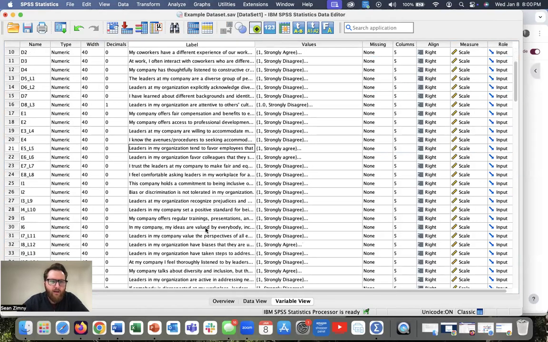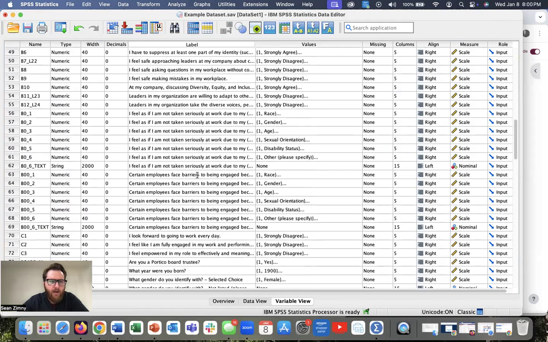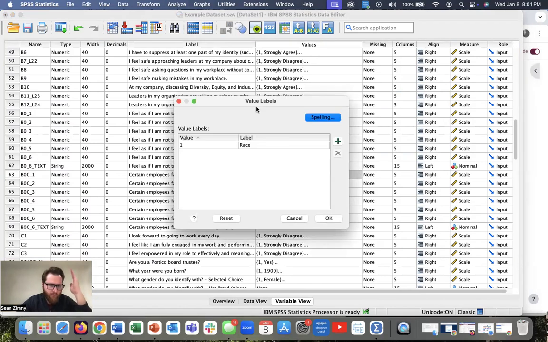But let's say we want to go to a question where they could select multiple options. For example, race. They can select multiple options in this survey. Instead of a racial category where we select one, you could select multiple because people can be multiple races. So you're going to look at the different options that come up, because they appear as separate questions because you can answer multiple. Each of these answers in a multiple response option question is coded with a one variable. So it's not 1, 2, 3, 4, 5. Each one has its separate question listed with a one variable.